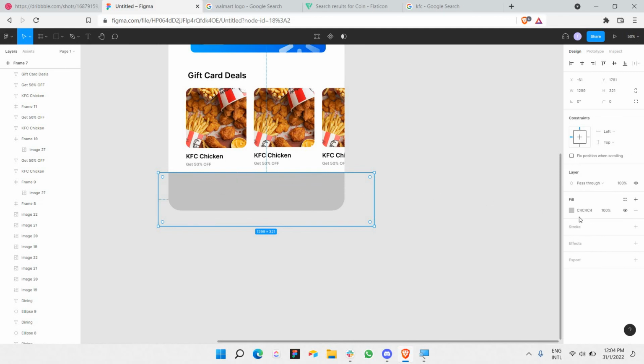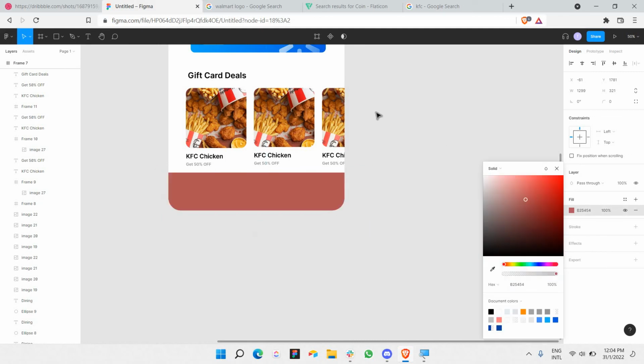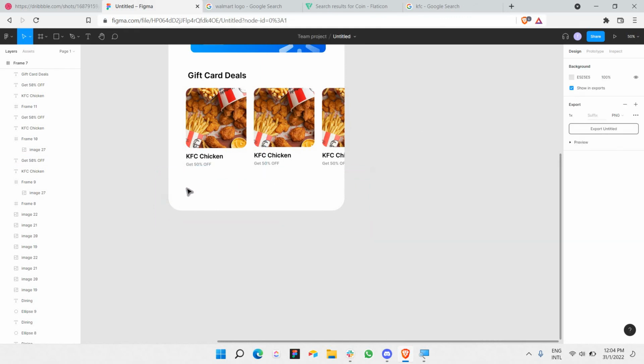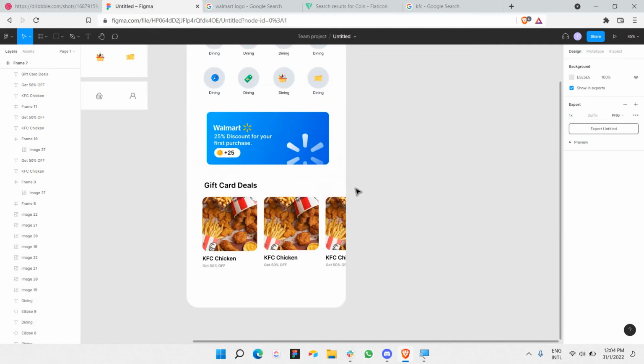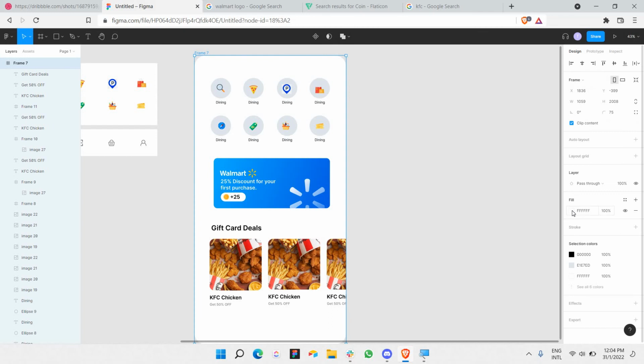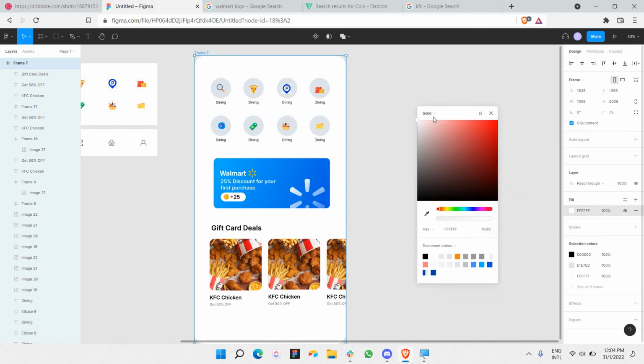And I want this particular nav bar to be white, as well as I would like to have this to be visible. Actually, both this color and the background of the frame are the same. So how I make a change is that I can give a bit more gray to the background here. So click on this frame tool and I can give the fill to be a linear.